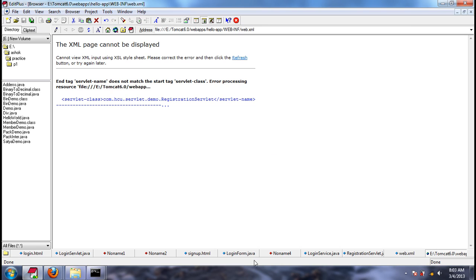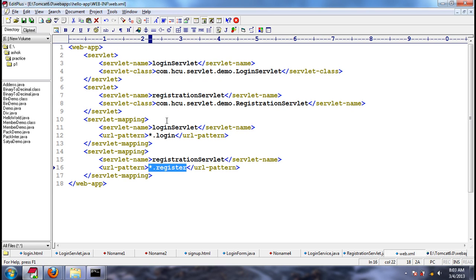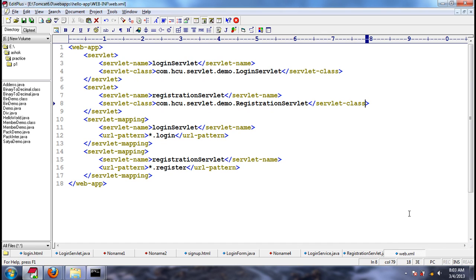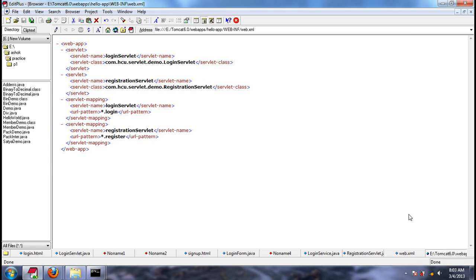If in any place you want to check whether the web.xml content is correct or not, just press Control B. If all these tags are displayed, it means yes, it is correct.